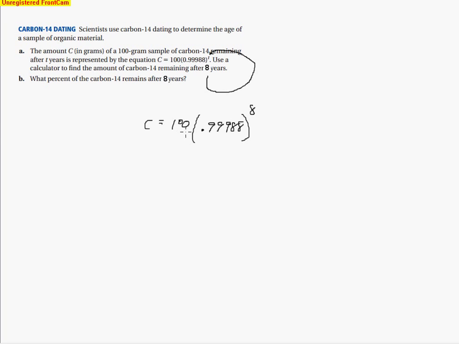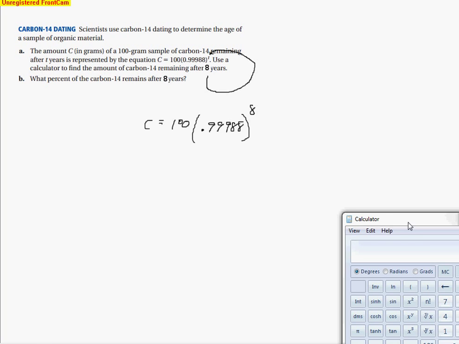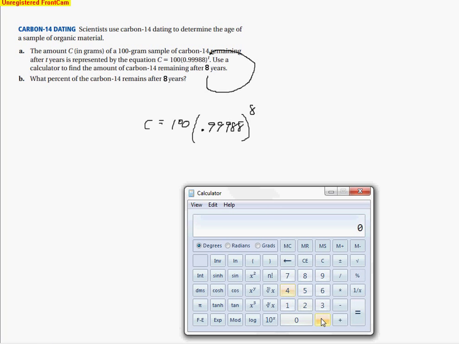And so when I go ahead and plug that into the calculator, I'm going to enter 0.99988, and then I raise it to a power. This is the one we're going to use where it's x to the y. So I've entered the base, that's the x value. Now I'm going to enter the exponent. And see, it's asking me when it has this little caret right here, this little arrow going up, that's asking for the exponent. And so I'm going to use an 8. And then I go ahead and press equals, and here's the number.